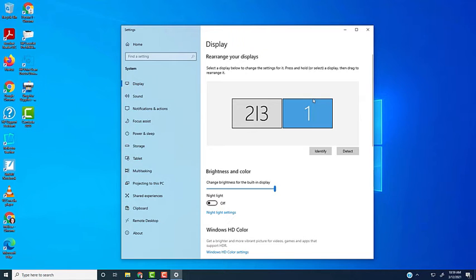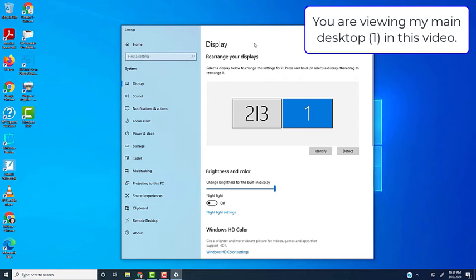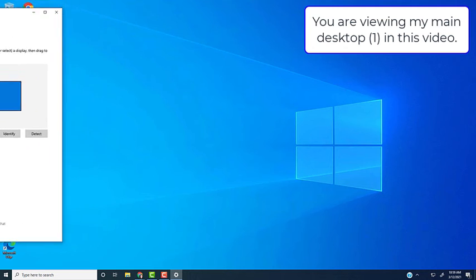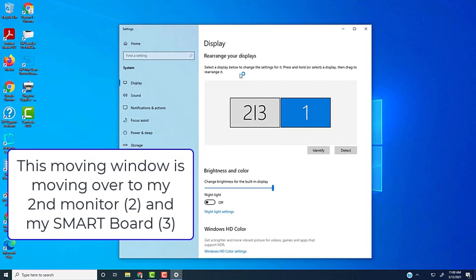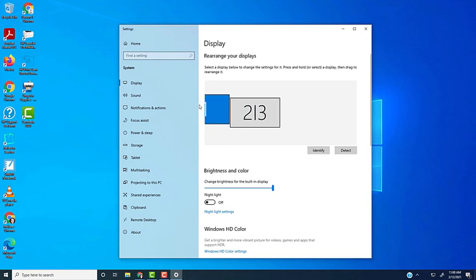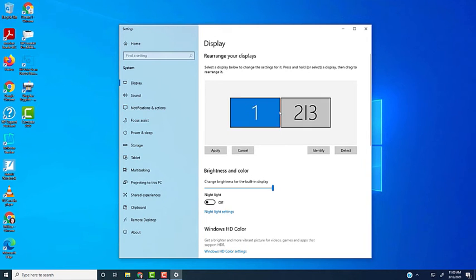And in order to change things up and to move things from one screen to the other, you just drag the window that you're using and you can move it to the other screen back and forth. And you can also choose whether you want this, like if this was on the right side, if I want to go to 2 and 3, I can't go in the same direction. Once I press apply, it determines if your mouse can go straight across or not to the next one. So mine is good.